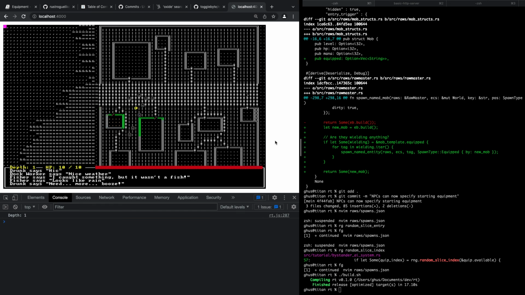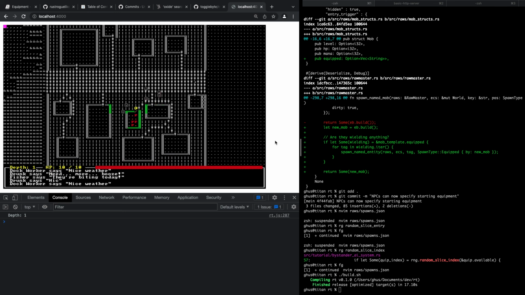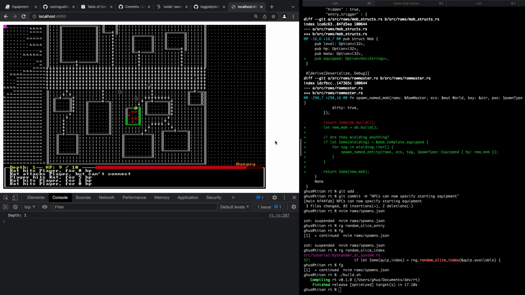Haven't I looked at all the buildings now? Did I miss any? I missed this guy. There they are. Come on, rats. They're not attacking me. Still not attacking. Are they afraid to go through the door for some reason? Alright. It just says rat attacks player, but can't connect. Oh, there he goes. Rat hits player for 0 HP. Rat attacks player, but can't connect. Rat hits player for 1 HP.